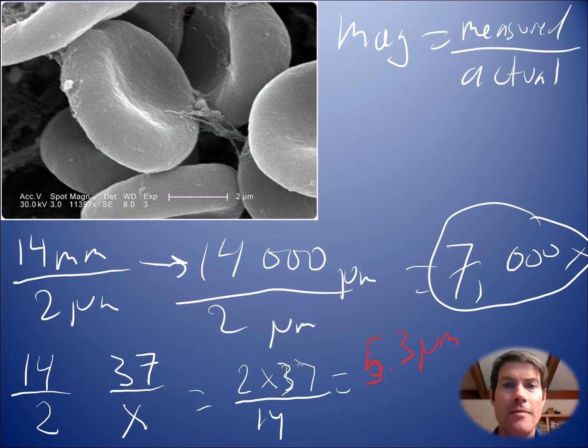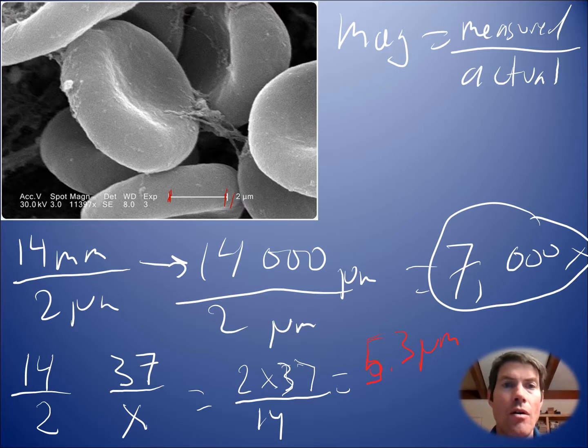Check out, pretty cool. That's from the last video, I think. And here we have a red blood cell, very, very cool. And what happened here? Oh, so same thing. I calculated the magnification by measuring what I saw here. I measured the distance, which was 14 millimeters. And on your screen it can be different. It doesn't matter. On the test, the IB exam, you'll just measure whatever it gives you and divide it by 2 microns, converted to millimeters. 14,000 divided by 2 is 7,000.